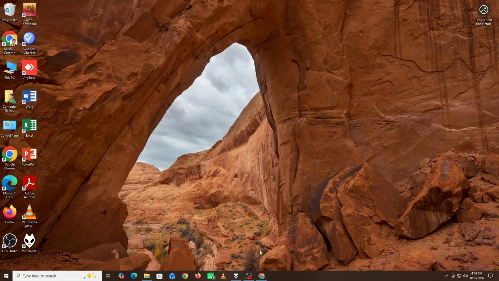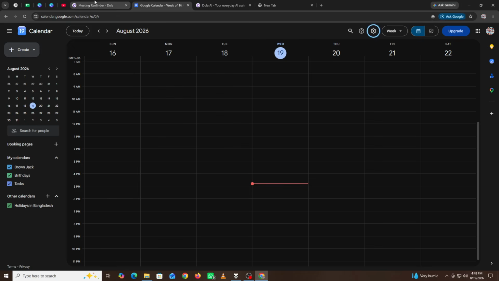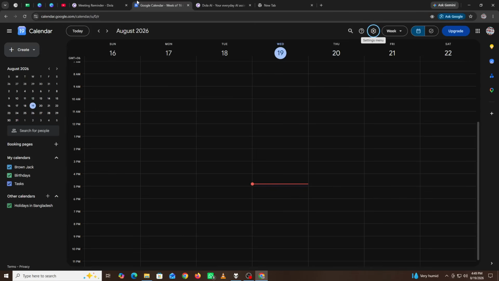First, open Dola AI and sign in to your account. Before importing anything, make sure your supported calendar service is connected to Dola. If you're using a calendar such as Google Calendar, Apple Calendar, or Outlook, follow the available connection steps and authorize the required calendar access. Once your calendar is connected, Dola may be able to access the events already stored in that connected calendar. Depending on the current Dola features and your account setup, the synchronization may happen automatically rather than through a separate manual import button.